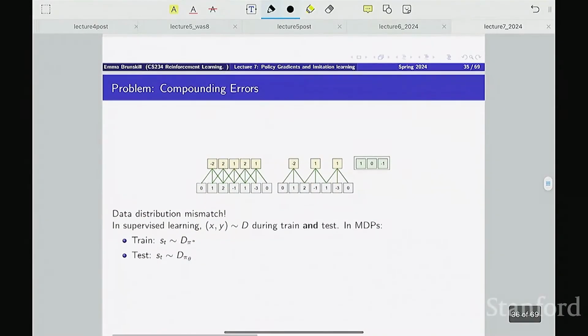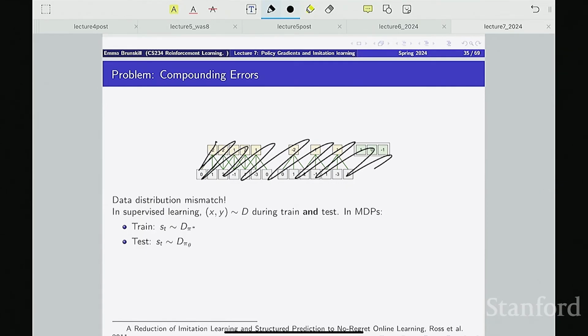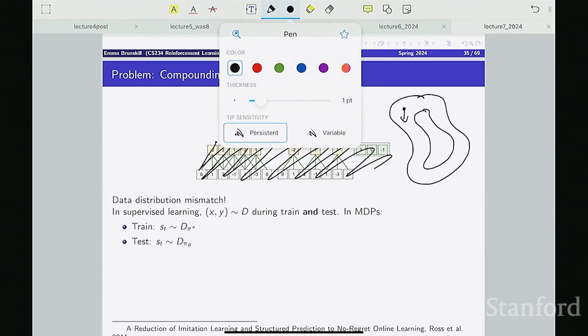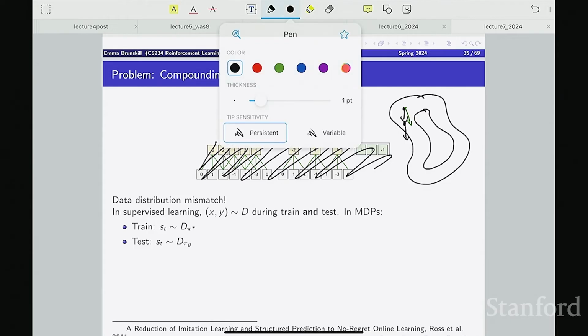But that's not what we normally have. Okay, let's think about something else. I'll add a different picture later. Let's think of a racetrack. All right, so in this case, you have a racetrack, and your car is driving. Except your supervised learning thing isn't perfect, and so it makes a small error. So maybe you actually should have gone this way, but you went to the black part. Okay, and now you again make a little bit of an error, and now you're off the track.